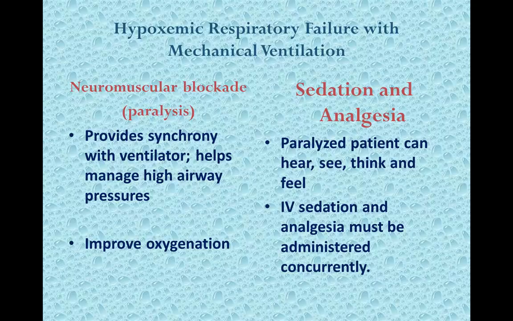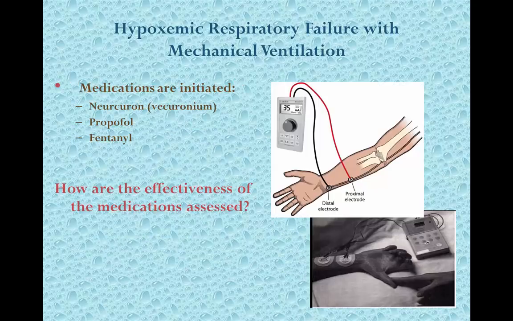Paralyzed patients can hear, think, and feel. So in my world, you actually give the sedation and analgesia first before you give the neuromuscular blockade. Sedation and analgesia concurrently, which just means pretty dang rapidly at the same time. So in our case scenario, these are the drugs, norcuron, propofol, and fentanyl, that were delivered.